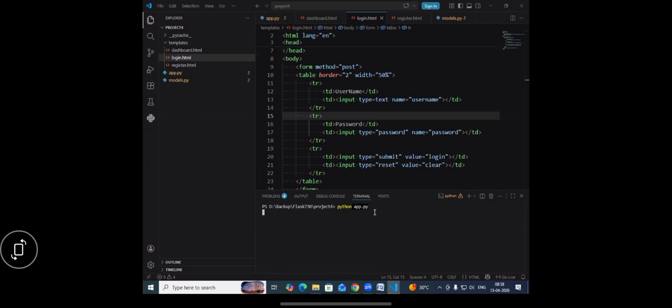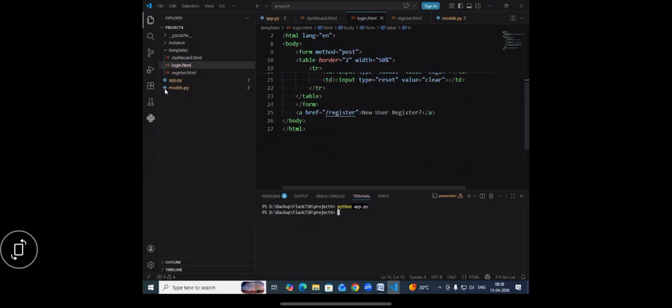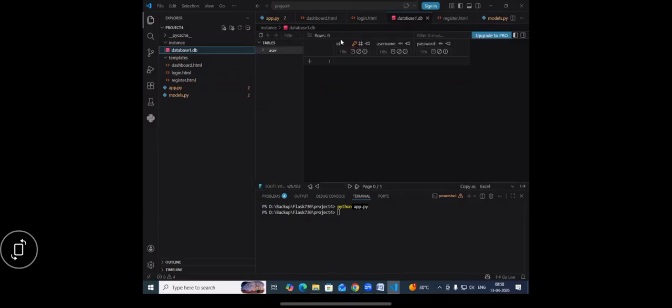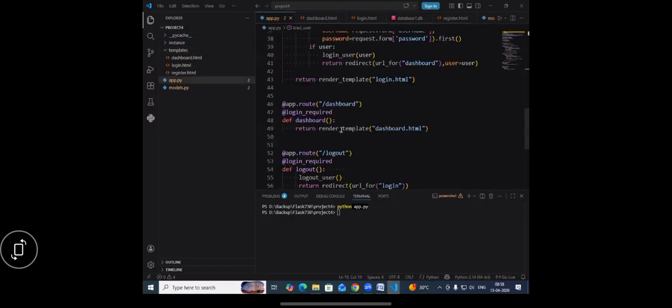application.py. Anyway, the database is created. In the database, the table is created with the ID, username and password, right? Next we have to run the application. Have you run the application?